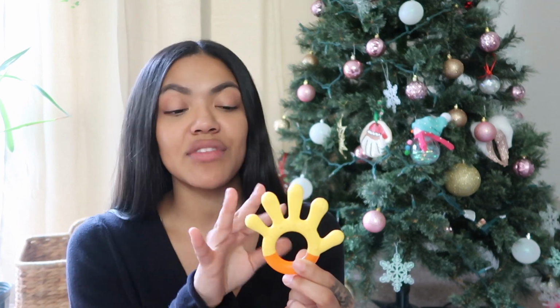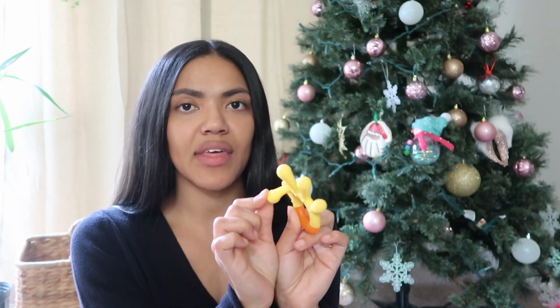But another one of the cool things is I actually got this in a pack of 3 other toys, and they were about $6 for 3 different teething toys, and this one is the shape of a hand. I absolutely love this one because the tips are like a rubber consistency. See how they can bend. But what I love about them is it's a hand. They love chewing on their hands, so it makes sense for a baby that small, but it also has the ribs on each finger, so the babies are able to, again, massage their gums, and absolutely love it. And it's just super cute. Like, come on now, look at this little hand.